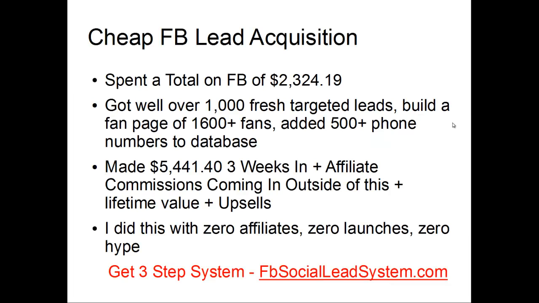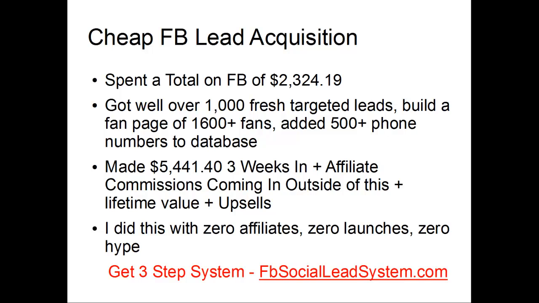Okay, so basically here are the results, penny for penny. I spent a total on Facebook in the month of May for these advertisements of just $2,300. I paid out more in affiliate commissions from just one affiliate on one product launch before. This is nothing. So, I'm happy to pay that money to Facebook because they're happy to provide me a system that's going to make me profits.